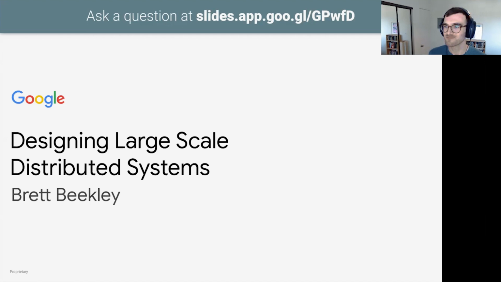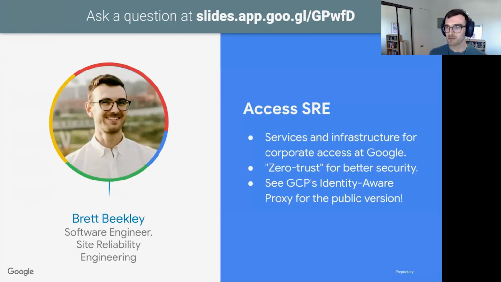So we can get started. A little bit about me and the team that I work on. I joined Google in 2019 after being a part of the Codesmith LA 15 cohort in 2017. I'm currently working as a software engineer in site reliability engineering. So we are the people who make sure that Google stays running and reliable and meets the expectation that everyone has about Google's uptime.